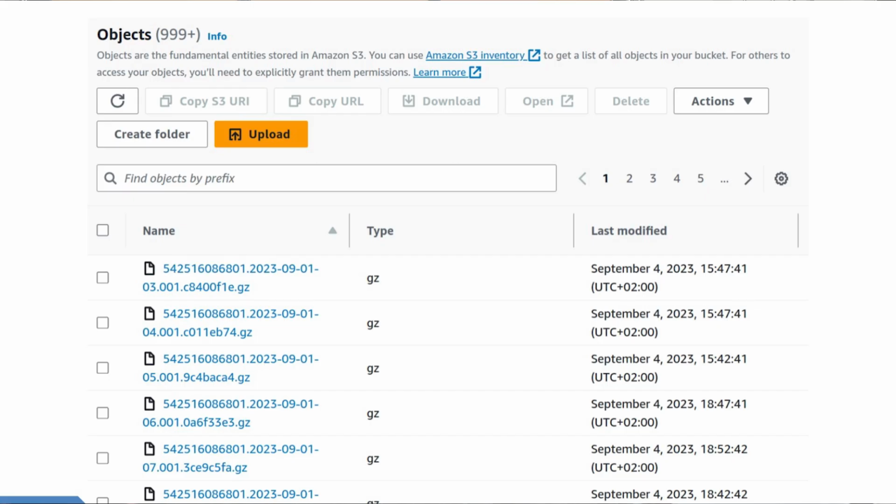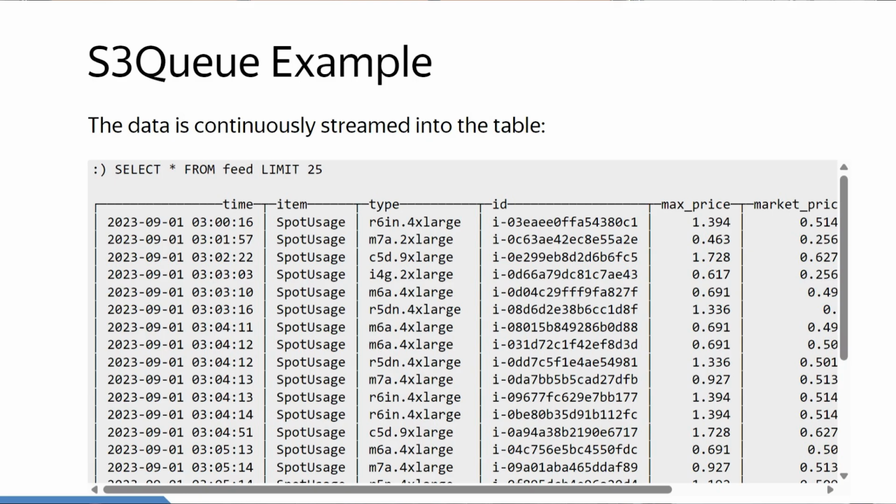OK, let's take a look at some example. So in this example, I have some bunch of logs in S3, and these are spot prices feed. So we use auto-scaling group for our continuous integration system internally for ClickHouse.